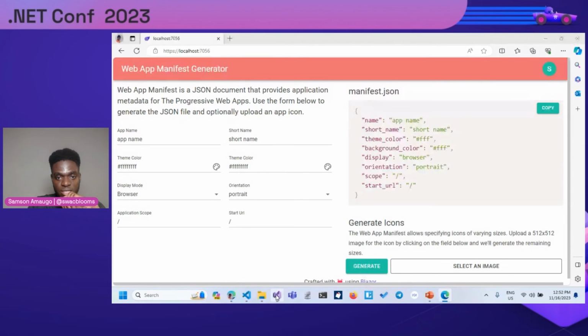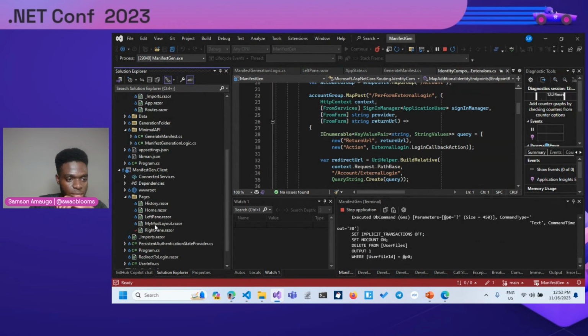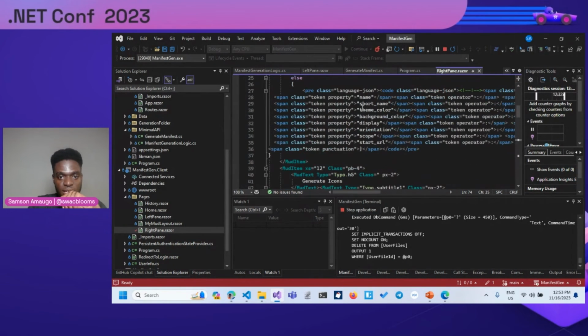Like I had coded this section in, let me open the file. That should be the right pane. So here I had coded this section here, and it wasn't that hard to hard code because I used a library. So I made use of the Prism library.